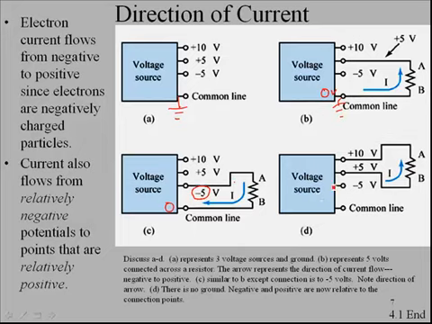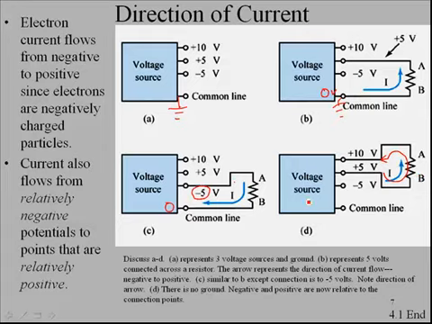In item D here, we're not using the ground at all. What we have is two voltages, and we're going to be looking at what is more negative in a relative sense. In this case, positive 5 volts is more negative than positive 10. So again, current flows from the negative to the more positive. In this case, the current flow through this component will be in this direction. In each of these cases, if this resistor is the same value, we're going to have the same amount of current flowing through each component, and we would have the same power dissipated. The voltage is positive 5 here, negative 5 here, and positive 5 here, but at any rate it's 5 volts, and through a given component it will give the same current and yield the same power.